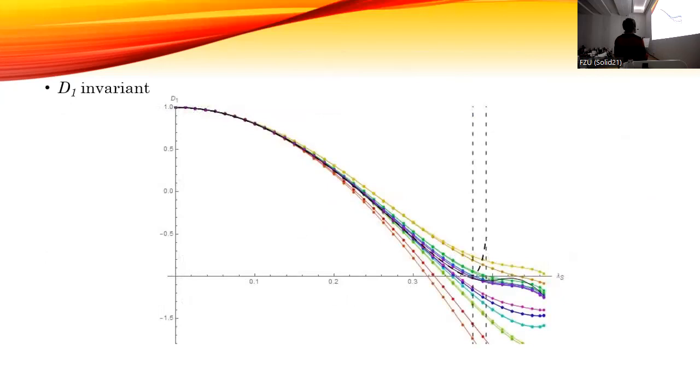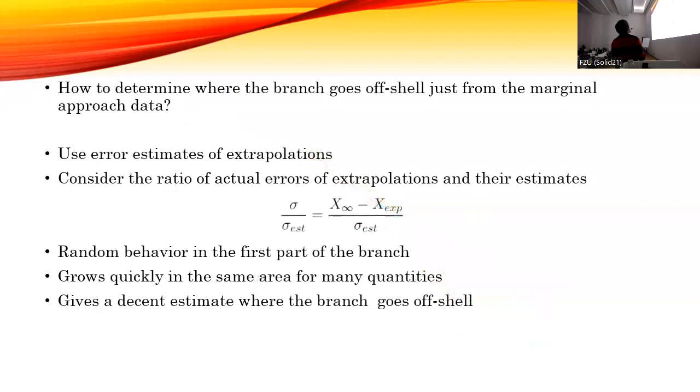Yeah, so in this plot, we have once again plotted one of the invariants, and this line should determine the Dirichlet boundary condition. This one should be the end of the branch when it goes off shell. But the unclear thing is the behavior in this area, because the expected behavior according to the tachyon approach is that it should have a minimum here and go up, but it doesn't do so. So it's unclear whether the solution goes off shell a bit earlier or the precision of the level truncation approach in this area is low.